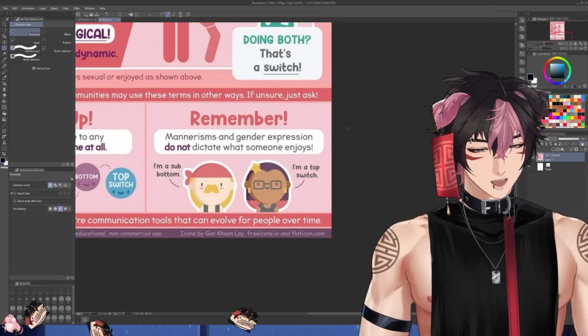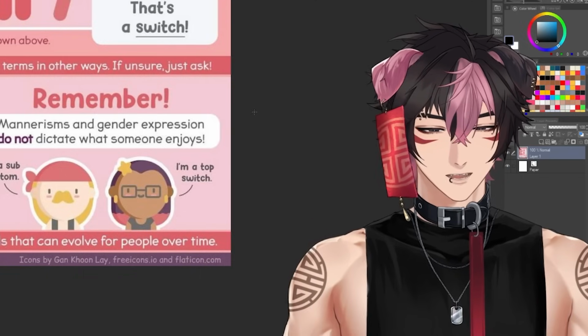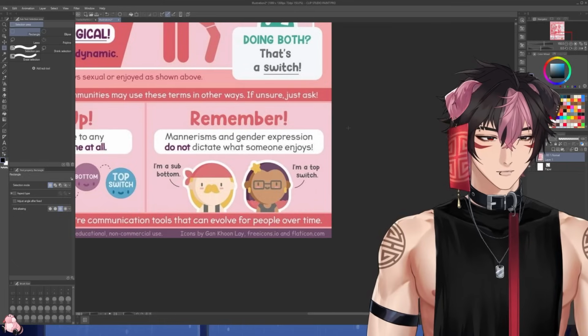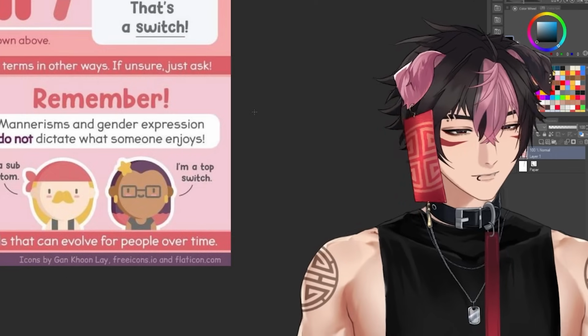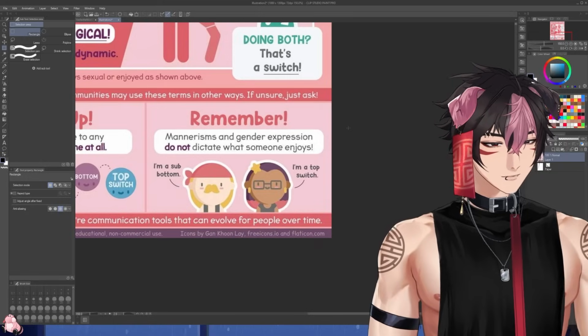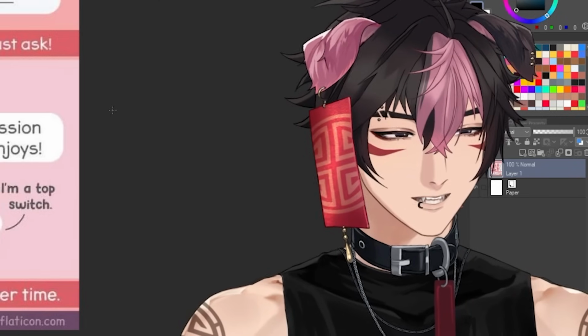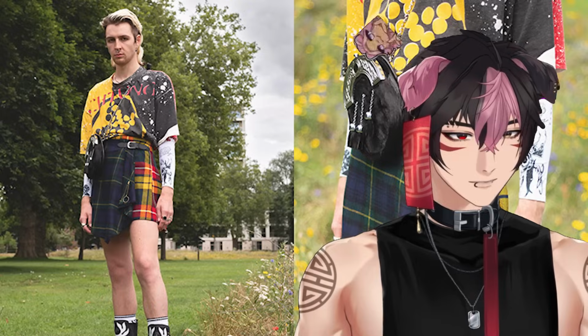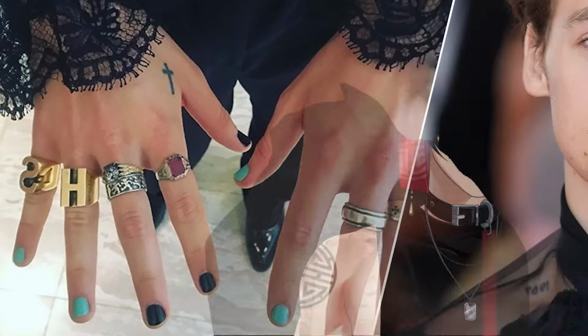How you behave sexually with someone that you are interested in is not the same as how you act in your day-to-day life, maybe. Because people can switch it up. You never know. You don't know what people are like in bed. They could be very, very different. So don't assume. Like, we can't just look at someone, a guy that wears skirts and has long nails, and just think they're a bottom.